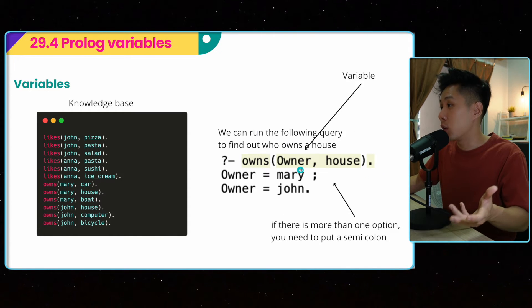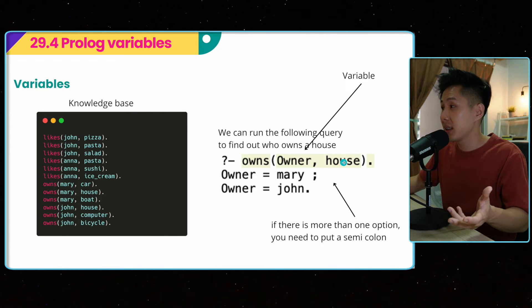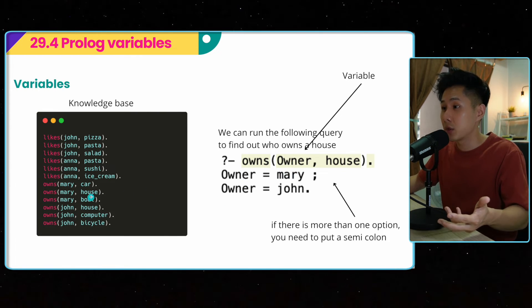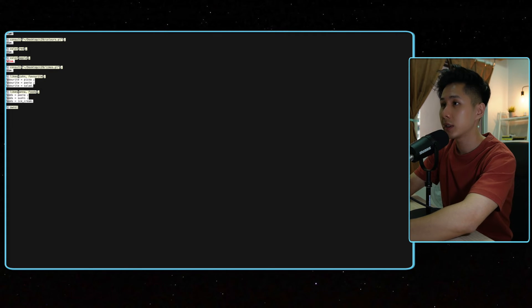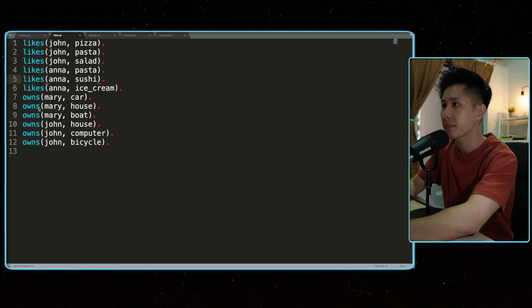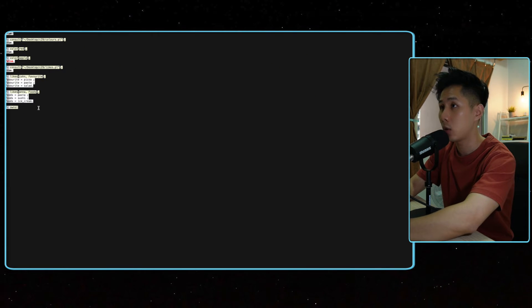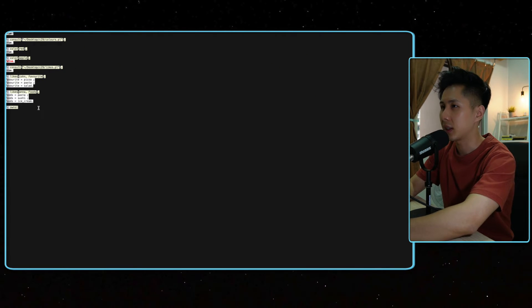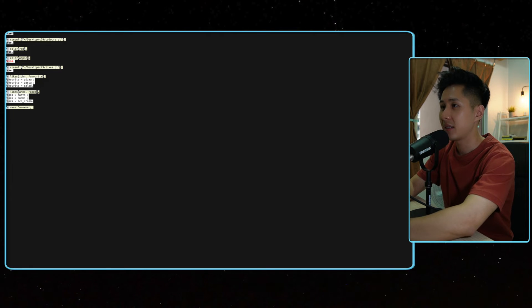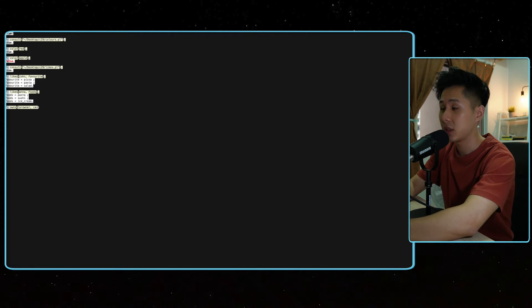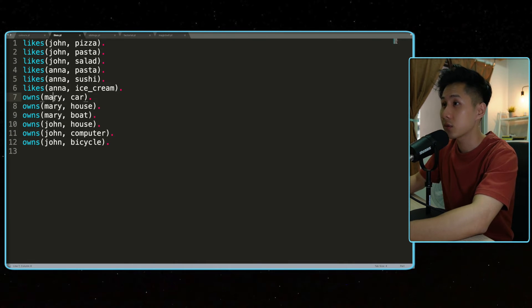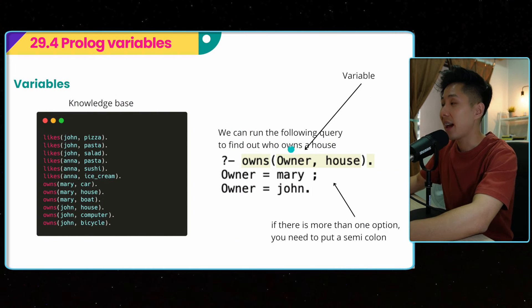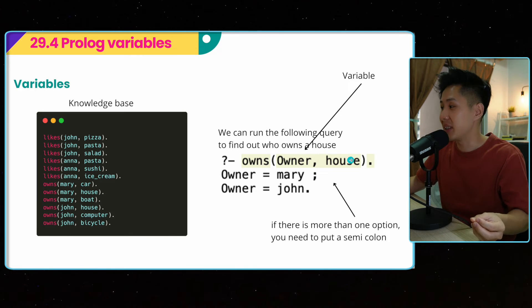What Prolog is basically doing is to just go through each of the lines here and find patterns where the first argument is Anna. And then prints out its second argument because I put the variable name in the second argument. And that's how Prolog works. This is why knowledge base is essential. And yeah, that's how we do it. I can also run the query owner owns and owner and put it in the second argument. And they will show me who actually owns the house here, which is Mary and John. And I believe we can run it here. Just put owns. Let's see what we have. Instead of a house, maybe we will check who owned the car. So we have a car owner variable and the car in the second argument. And then car owner, only Mary has a car, which is true. Only Mary has a car. And that's how we use variable in Prolog. And that's amazing.